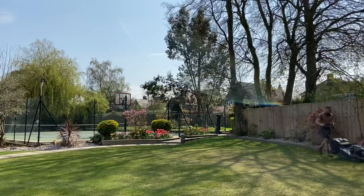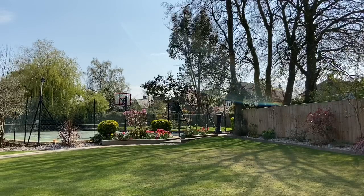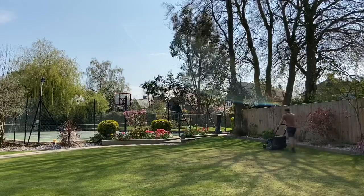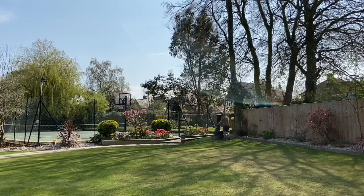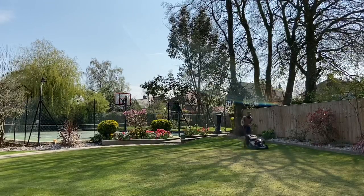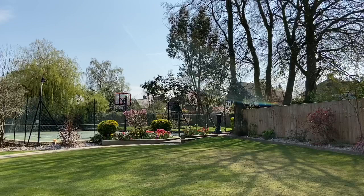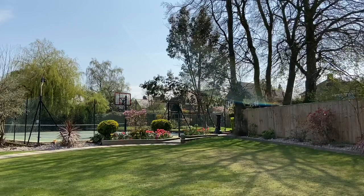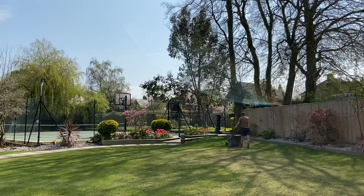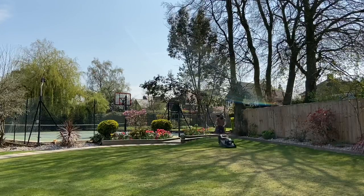Here I'm actually cutting with the Hayter 48 standard. This is the standard 48 compared to the 48 Pro, which I was very tempted to buy. But the Pro has got a steel roller on the back, which increases the weight of the mower substantially by like 25 kilos. And it's just extra weight I don't need to carry in and out of the van because I'm by myself. The 48 standard cuts to a really high standard. The lines are just as defined. It's just quality and easy to get in and out of the van. I was tempted to get the Pro, but oh well, maybe next year, maybe next season.